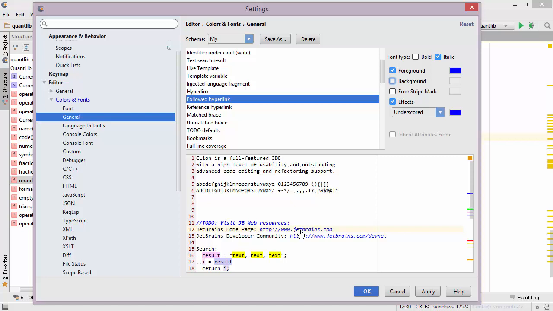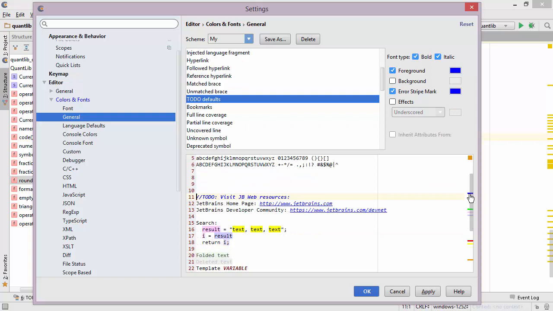And notice that it's not just the text elements that can be customized, it's also the gutter marks. So we have different gutter marks for things like, for example, the text search result or the to-do colors. And once again, you can click on it and you can actually give it a background, for example, or switch off the italic for the to-do elements. So these are general settings which apply to just about any file that you might be working on.